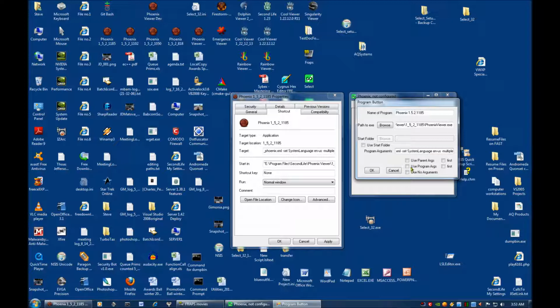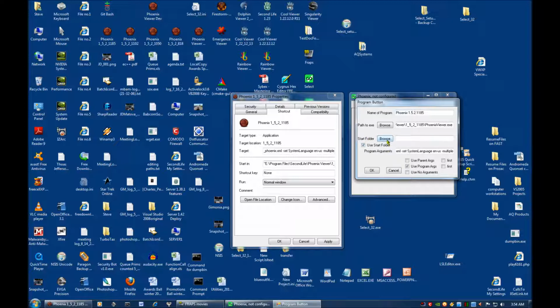And we want to say use program args. Now with Phoenix, it wants us to keep track of the start folder, so we want to say use start folder, and here when we check mark this use start folder box, the start folder option is enabled.